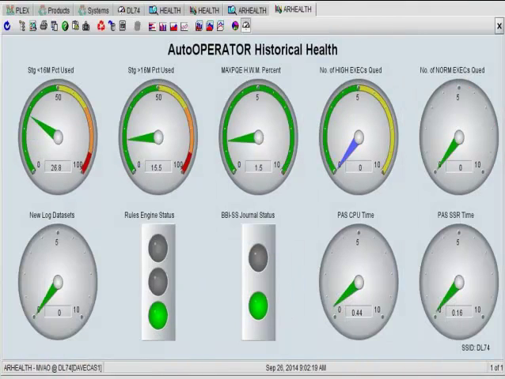The historical view uses data collected by the Automation Reporter feature of AutoOPERATOR. The view, named AR Health, uses summarized data to show averages and high water marks over a specified period of time. If desired, as an example, a metric can be plotted on a line chart to show trends over time. This could be useful to identify a growth trend that may need to be addressed to prevent an outage. Like the real-time view, the historical view can also have alarms set to monitor trends.